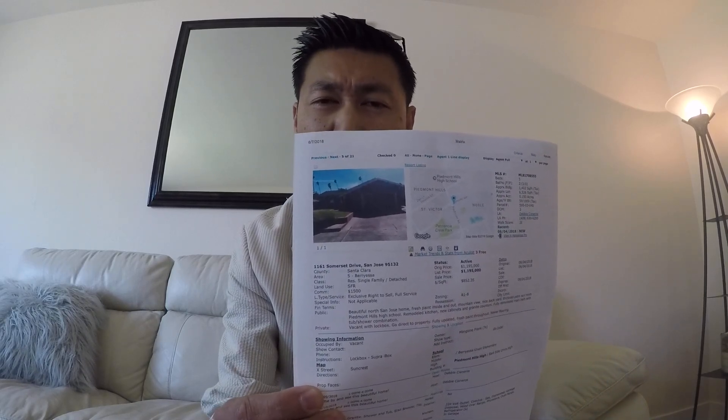The reason why I'm here is because if you look at all the listing portals like Trulia, Zillow, and Redfin, you'll see one picture — just one picture. So I wanted to go ahead and deliver value to my community. I'm here at the listing, looking at it, and it's beautiful.